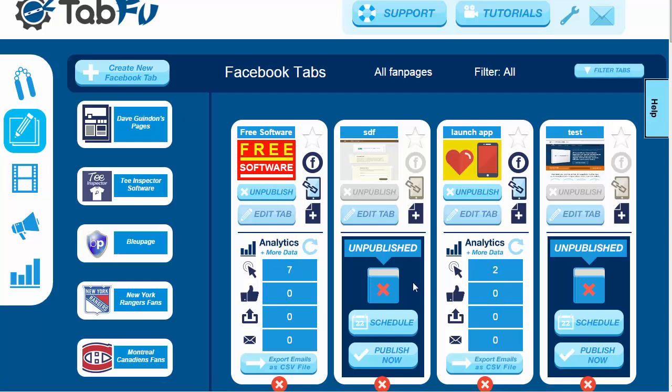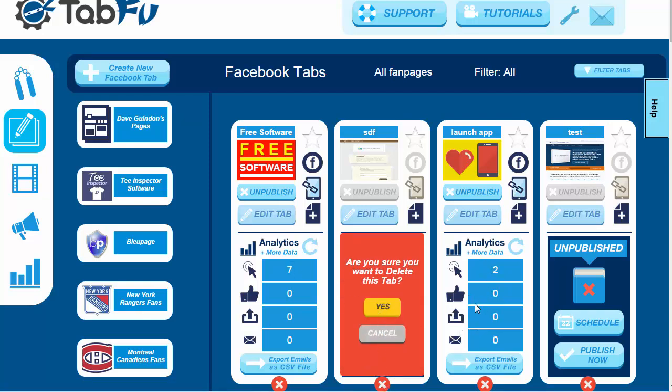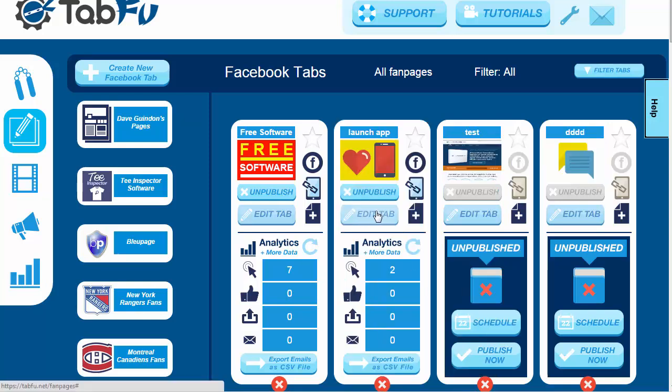It's really simple to delete any tab within here. You simply click to delete, click yes, and as you can see, you can go ahead and edit a tab at any time you want. So say you want to update a picture or update some sort of content or add content to a particular page, just click edit, do the edits, and then click save. All the changes are applied to the tab on Facebook. And you can simply refresh the stats by clicking a little refresh here, and it'll give you a quick update of the latest stats.